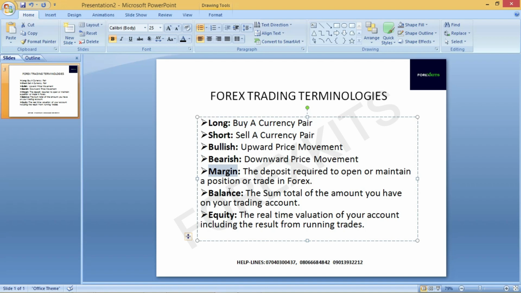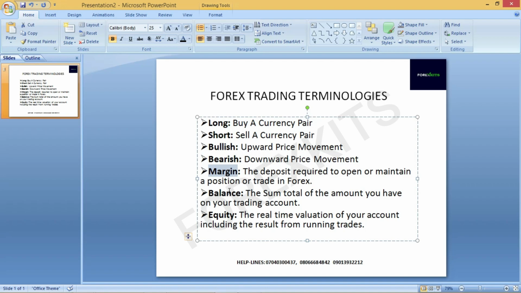So we have free and used margin. Used margin basically refers to the margin that you've already used to get into a trade, and then free margin is the one available for you to use. So more on that later, but this just makes you understand that you need to have money in your account in order to make profit from the foreign exchange market, okay. So money has to be taken out a little bit and just kept in there for you to be able to execute a particular trade.